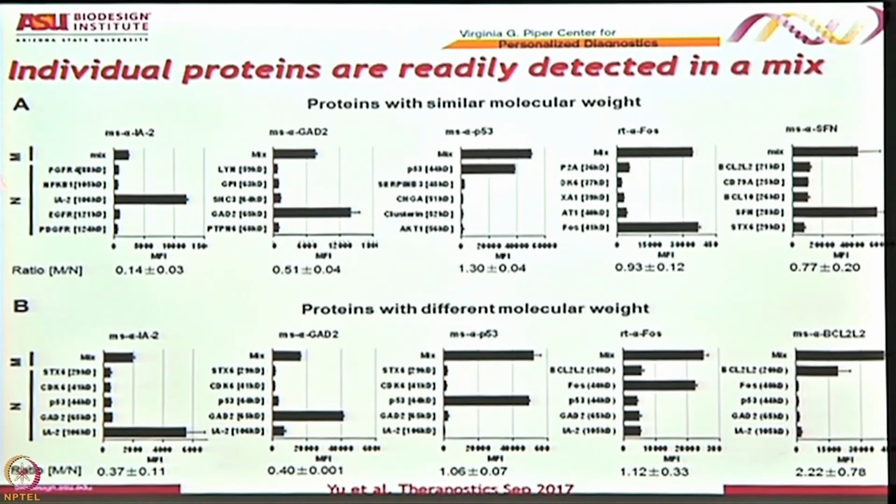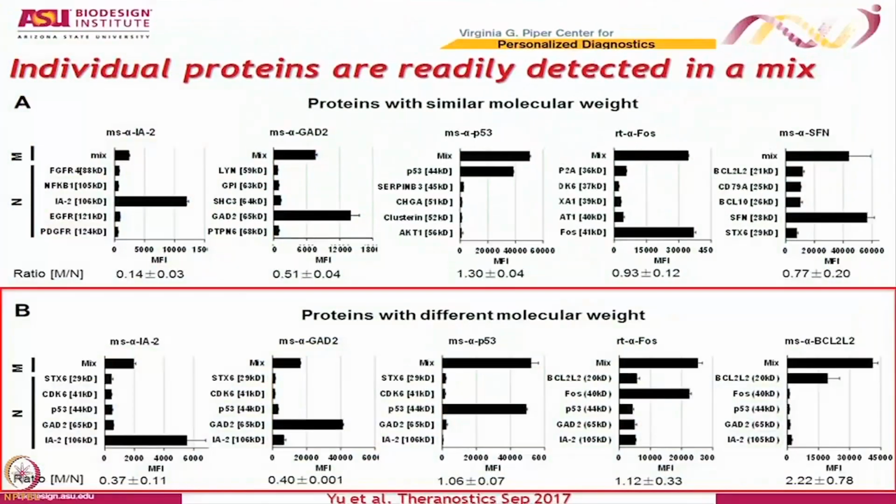Now, in this top experiment, we tried to restrict the study to proteins of similar size. So these are all around 100 kilodaltons. These are around 60 kilodaltons. These are around 50. You can see that they're roughly different sizes. So we tried to group the proteins by similar size to avoid that problem I described earlier. But then Xiaobo, who did this work, decided, what the heck? Let's just see what happens if we mix them randomly. Is it a problem? And he did that down here.